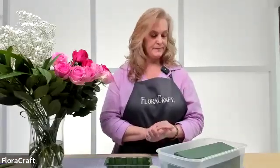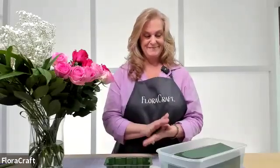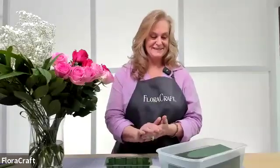Now, if I was to push this down right now, it would look like it was soaked, but it would trap air in the middle of the brick. So you don't ever want to force it down in the water and think that you're getting it soaked. You just have to let it be. Kind of like watching water boil, right?